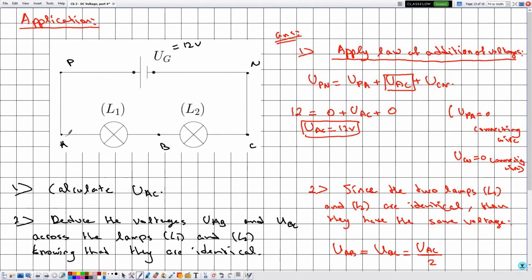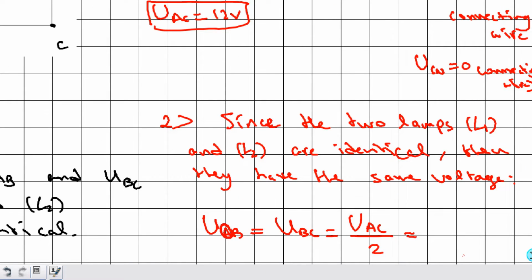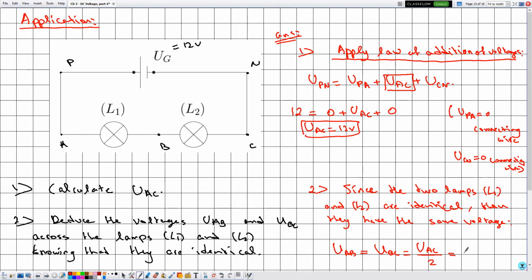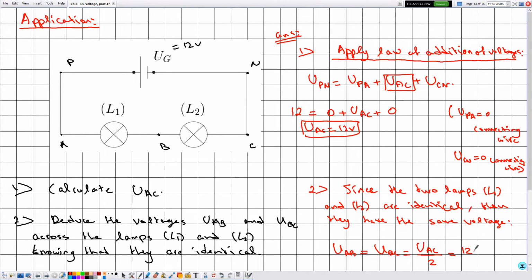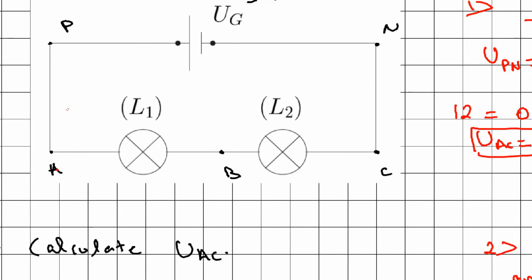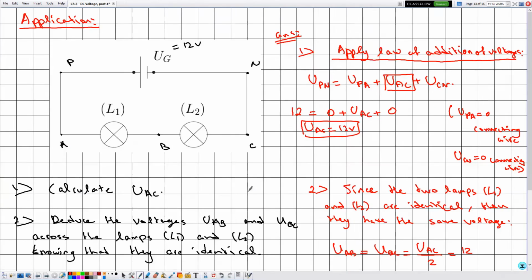Notice that in this case UAC is equal to the voltage of the battery simply because they are connected in parallel, or according to this law. Now the value of UAC, so notice how do we read this equation? We have started with A, we have ended with C, and B will cancel out. So the value of UAC that we have determined is given by 12. And I repeat, why UAC? Because the voltage UAC represents the voltage across the two lamps, and we divide by 2 because we have 2 lamps.